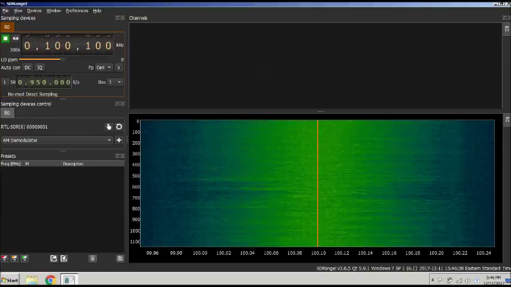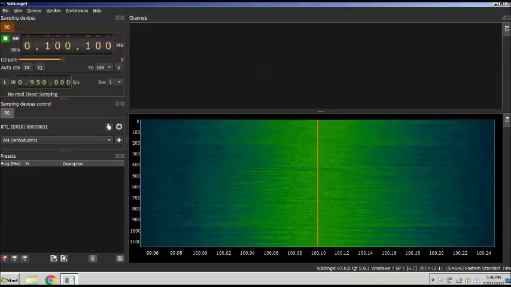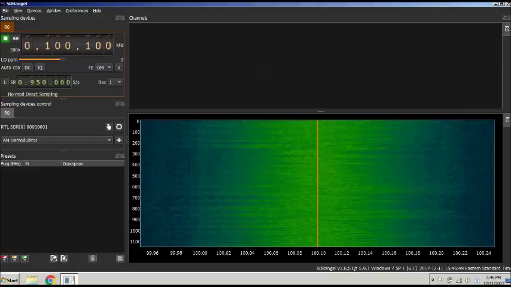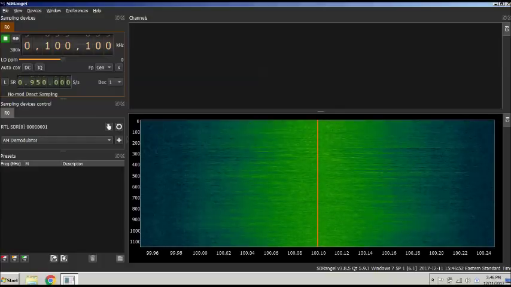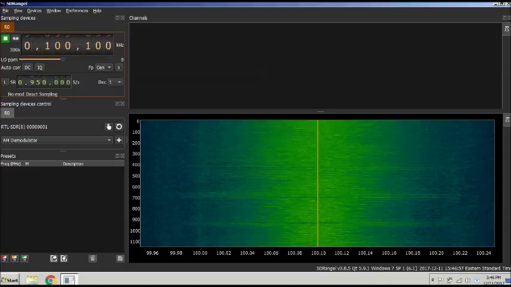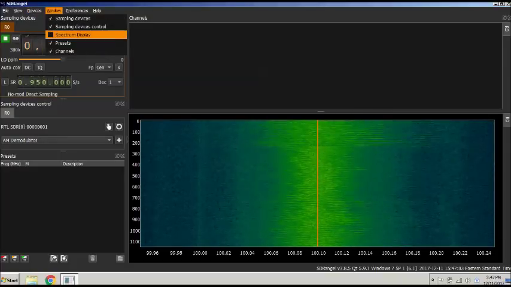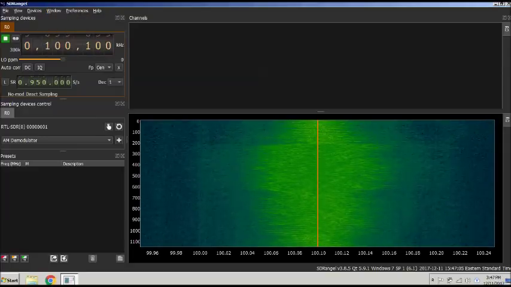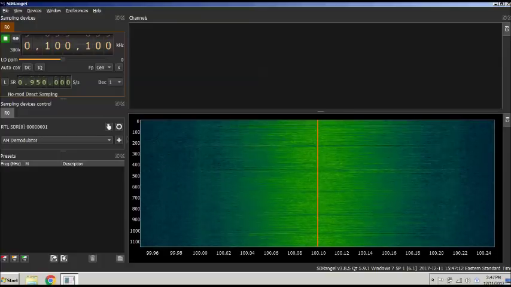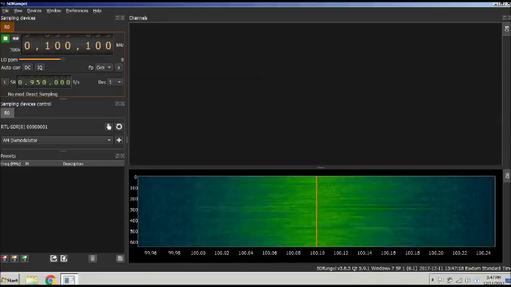Again, this is going to be different than SDR Sharp, where you can't have it show anything wider than your dongle's ability. So that's why I only am showing the decode from 99.96 to 100.24. So just want to explain that quickly. So this is always going to be on, the spectrum analyzer. You can turn it off if you just don't want to have it, but I like to have it running in the background. It doesn't seem to tax the processor any, so you could just leave it going, and you could shrink it a little bit. And I'm going to do that now. So just drag that down.